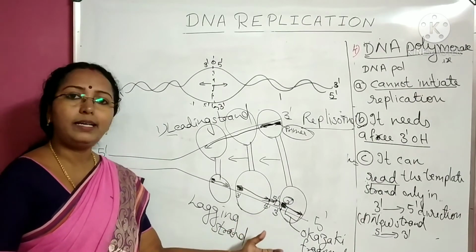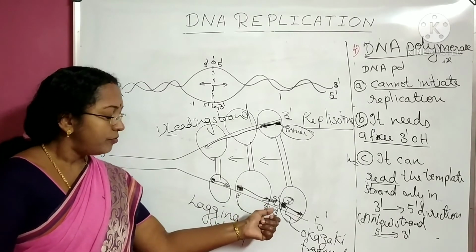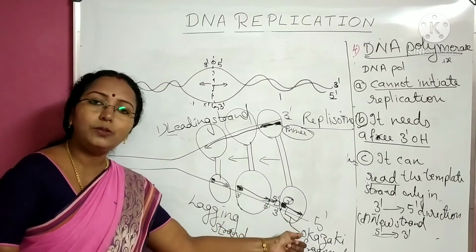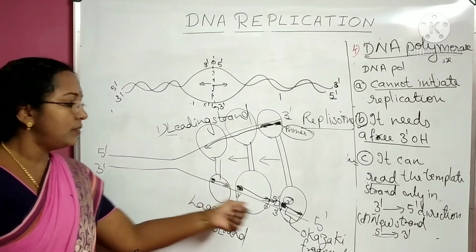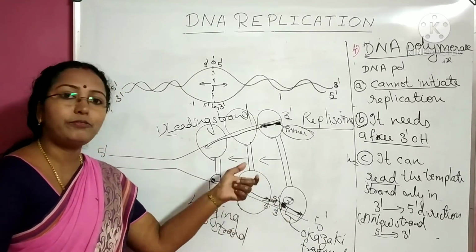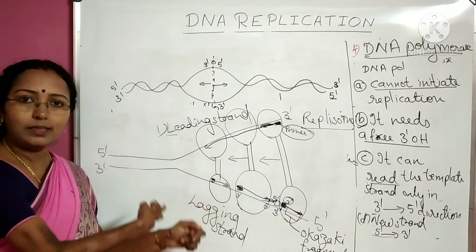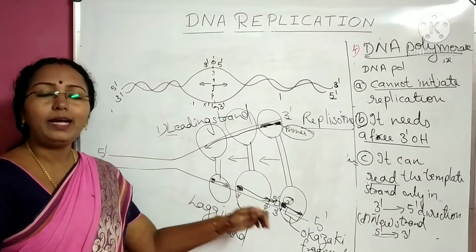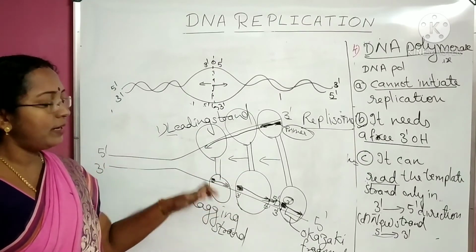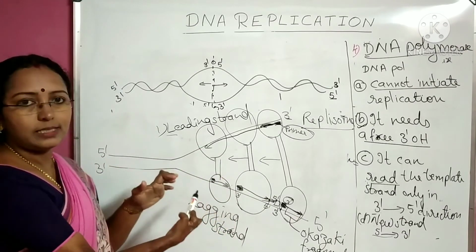Okay, Okazaki fragments. The fragments are synthesized complementary to the parental strand that is running from 5 to 3. So this strand is always synthesized as fragments, and this is called the lagging strand because every time it has to start anew, okay, and it needs one primer every time that it is starting, and there are gaps in between also. So this is how the other strand is getting synthesized.